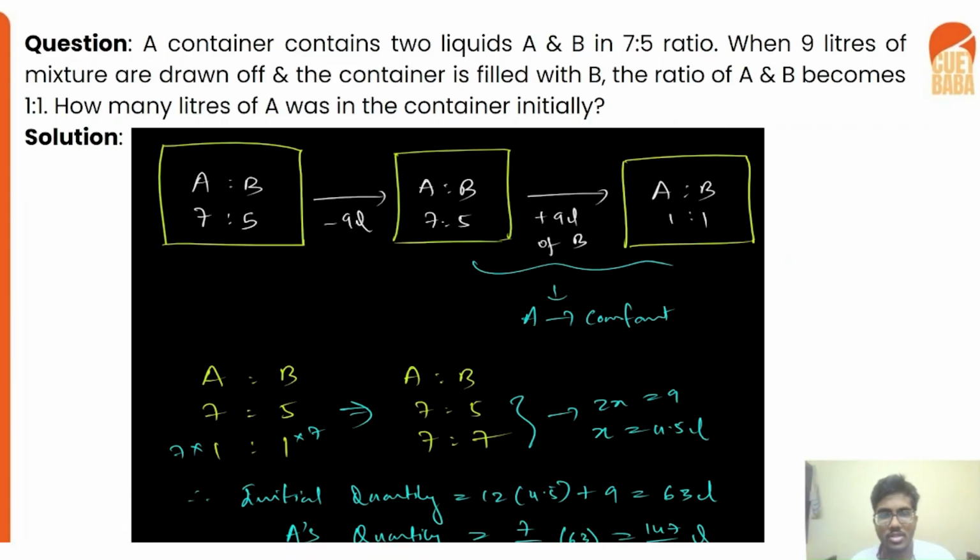So all these concepts revolve around the same thing. You need to equate the part that has not been changed or not been affected. In the previous questions that we have seen so far, only one particular material is being added or subtracted, only B. So the other quantity, that is A, remains the same. So we need to equate that particular column to a particular number. That is the reason we are taking LCM, and we are equating that to a particular number, and we are taking the difference of the other column and equating that to the quantity that's being added. From that we are getting each part value, and that we are using to calculate the original quantity, and we are getting the A share and B share in that particular original quantity.